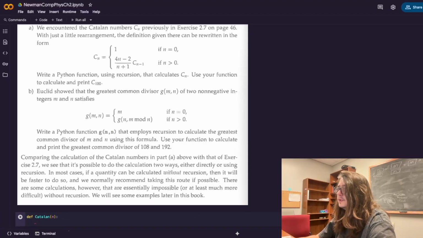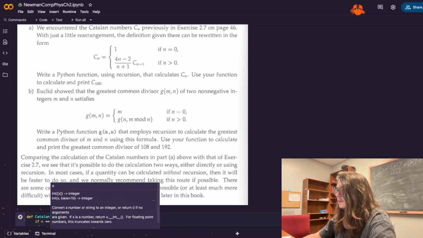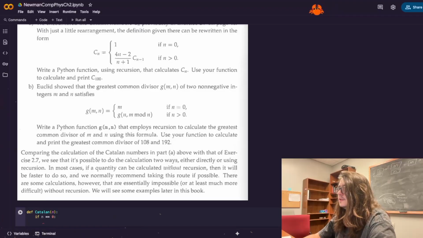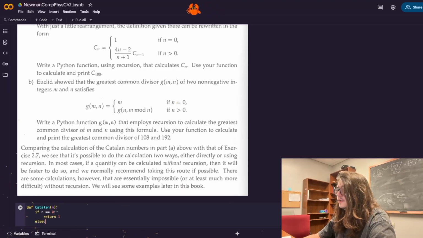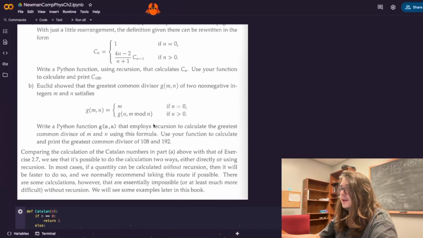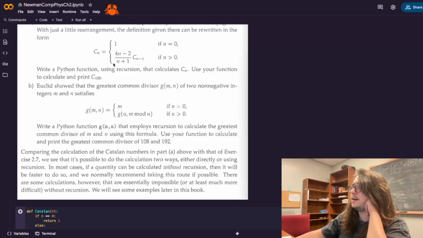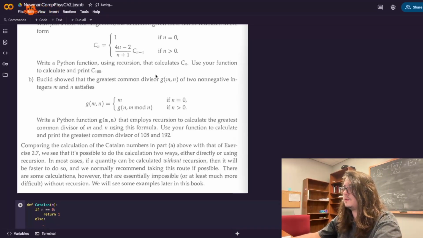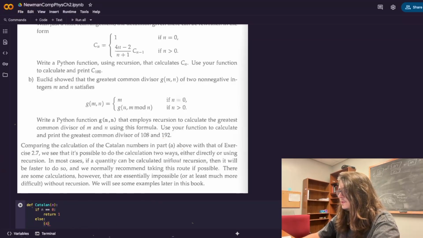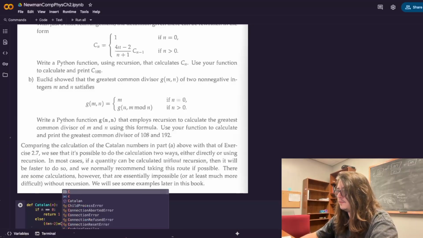And first of all, it's going to check if n is equal to 0. And if it is, then it will return 1, of course. But then if n is greater than 0, it's going to be 4 times n minus 2, multiplied by the same function.